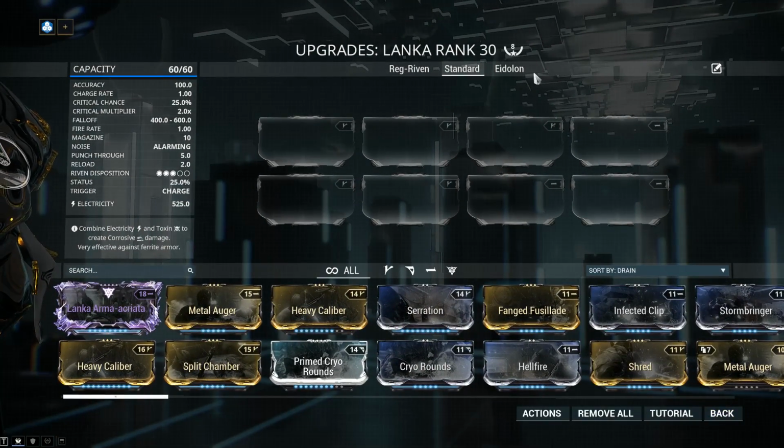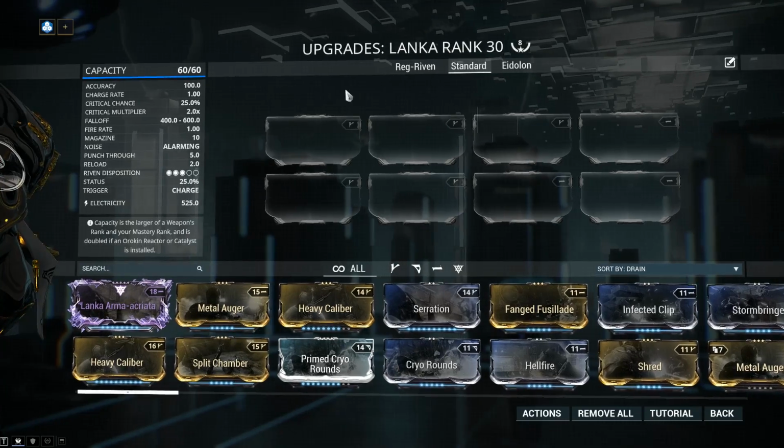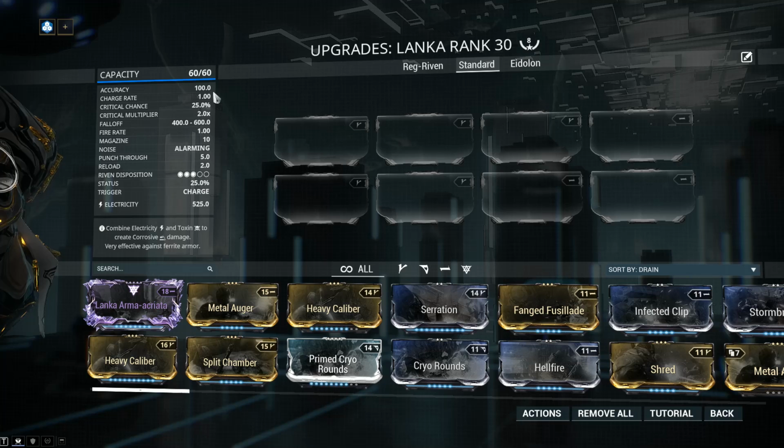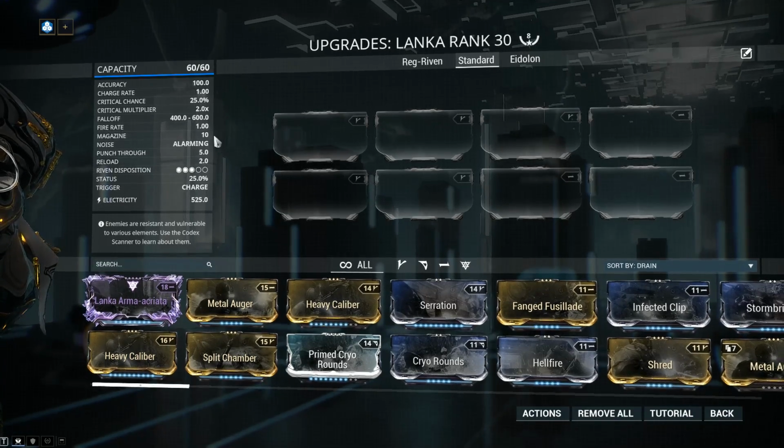My weapon has been formatted a total of 8 times because, well, I need to test a whole bunch of stuff, but for the weapon builds I'm recommending you guys 5-6 formas should do it. Accuracy is 100. Now this one kinda led me astray. Initially I believed that this is a beam weapon and I can use heavy caliber without losing any accuracy. Unfortunately, that is not the case, and more on that later.